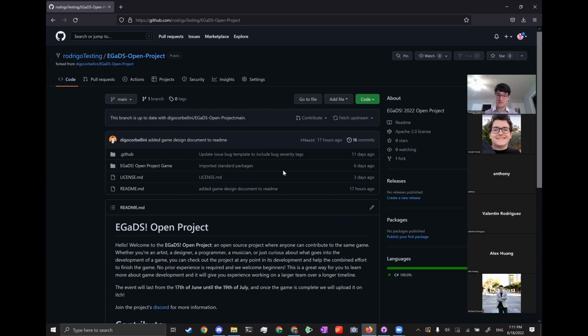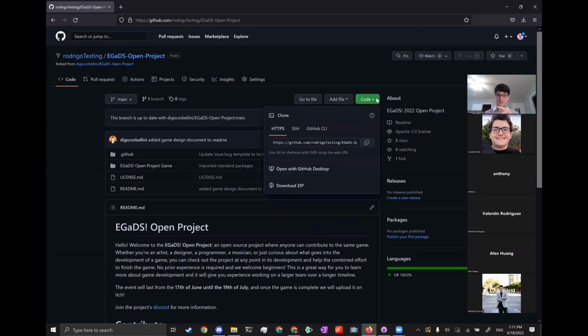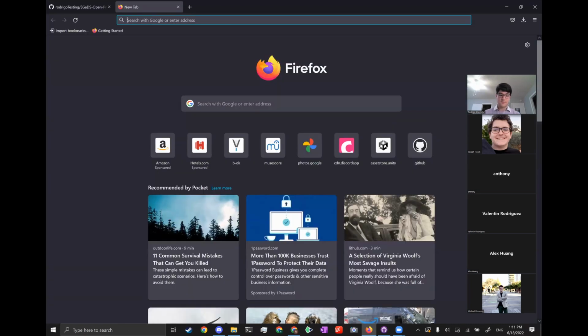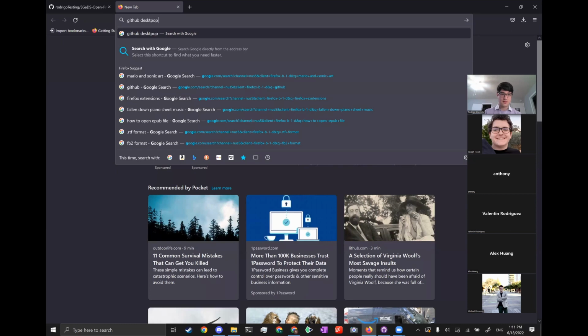But to actually make the changes, you have to bring it onto your computer. So you'll click code up here and copy this link. Then we're going to use something called GitHub Desktop, which I think I forgot to mention in the announcement.